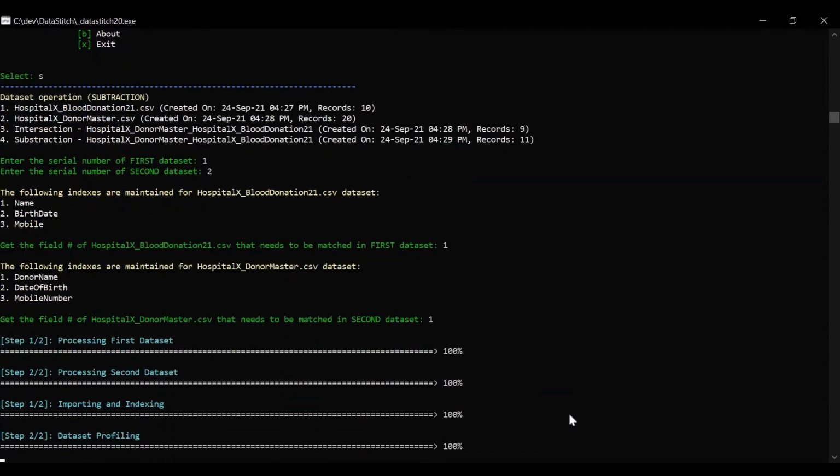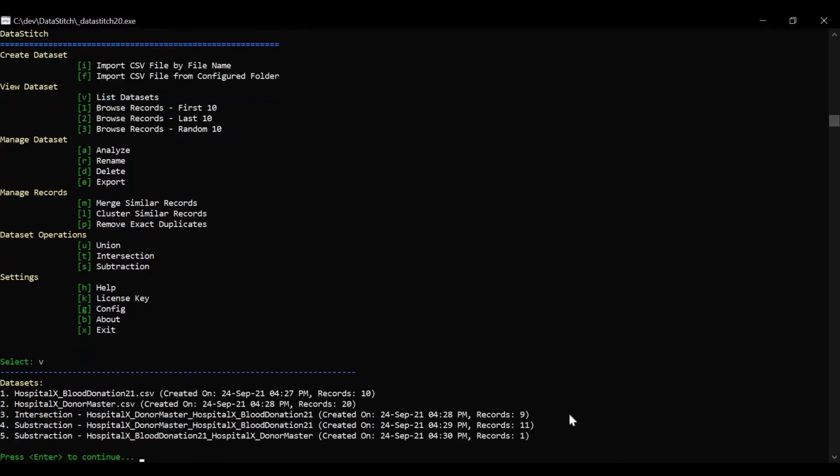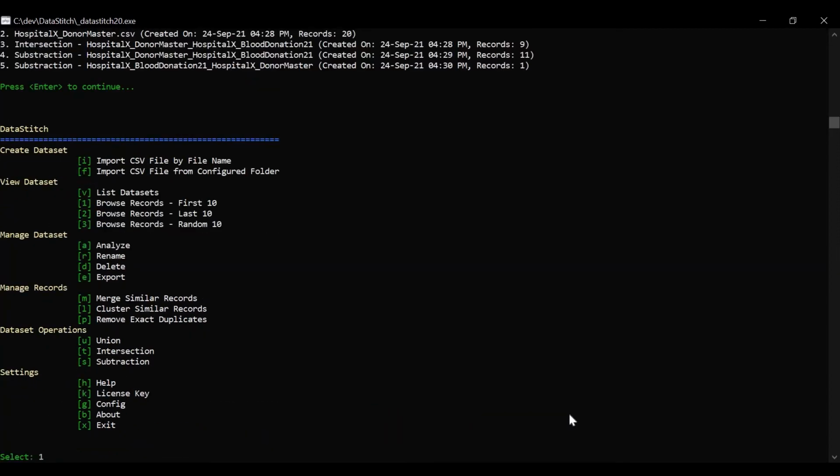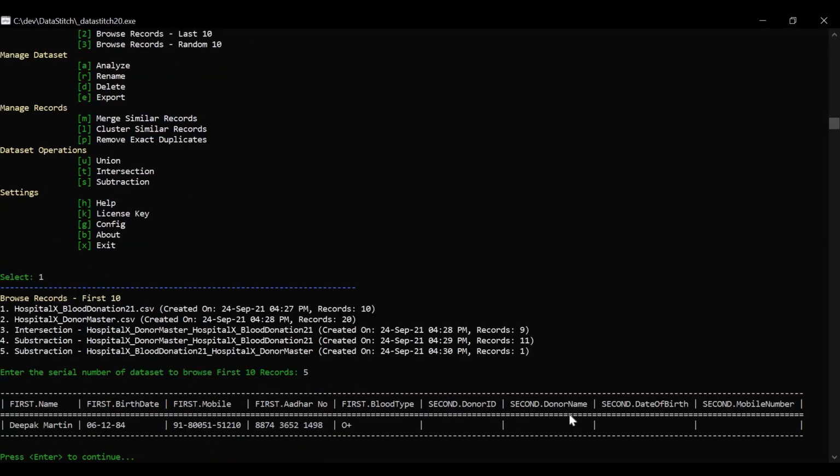So let's take the name, and when we view it, a new data set has been created, and we can browse this data set here itself. We see that there's one new record that has come in. This was not in the donor data, but a new blood donor has come into our database.